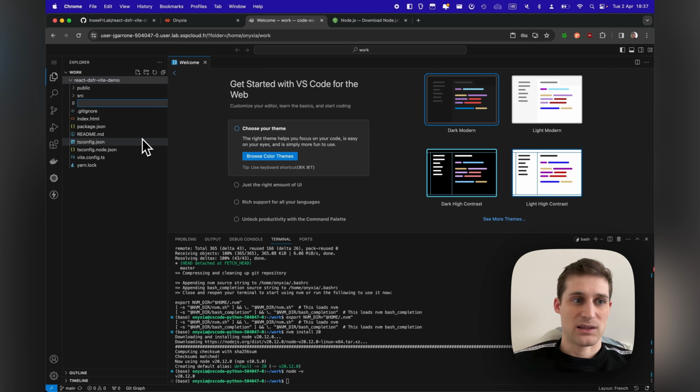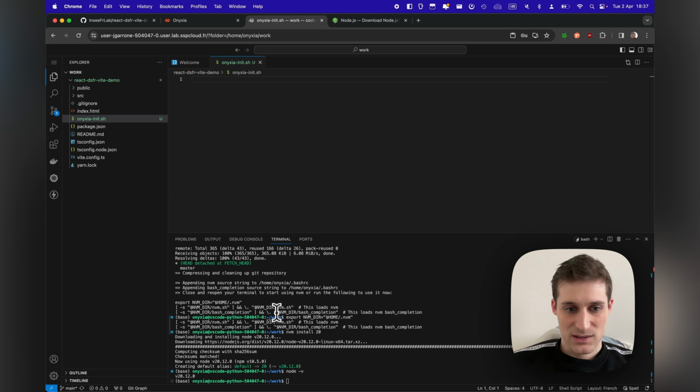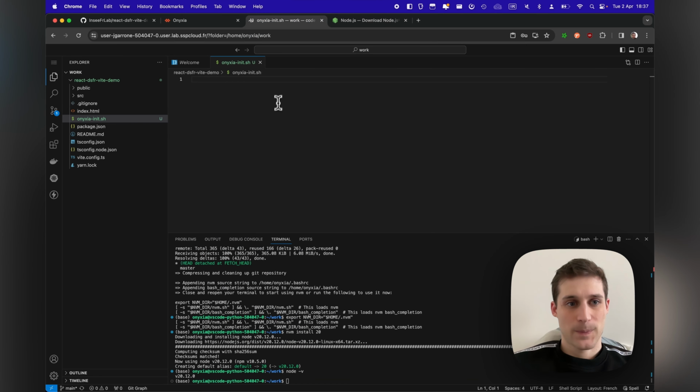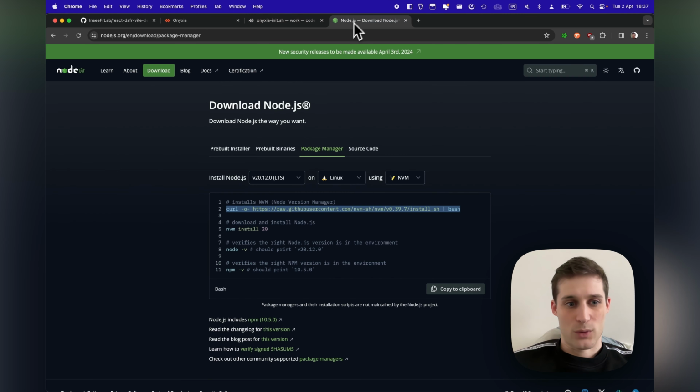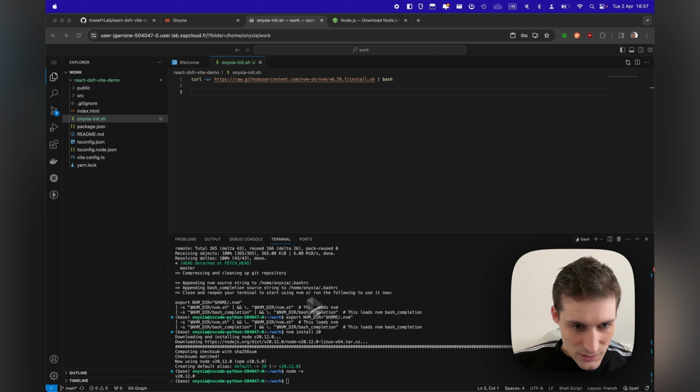So I will create in my repo Onyxia init.sh file, and I will just paste the few commands that I need to install the missing dependencies. So I will copy the curl here. I will copy the few commands that were requested here.